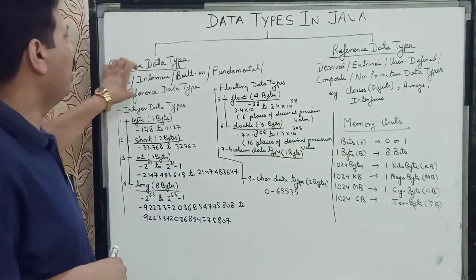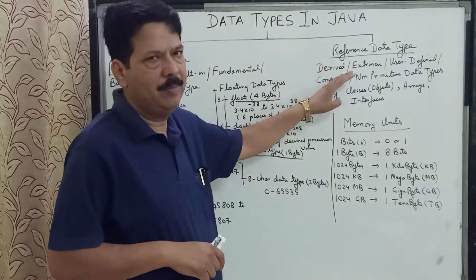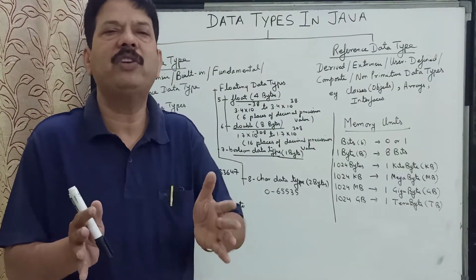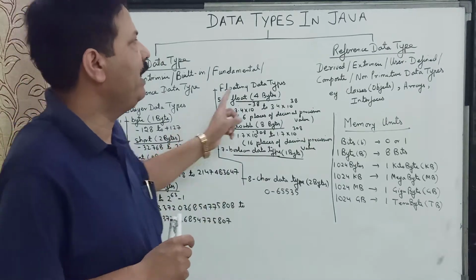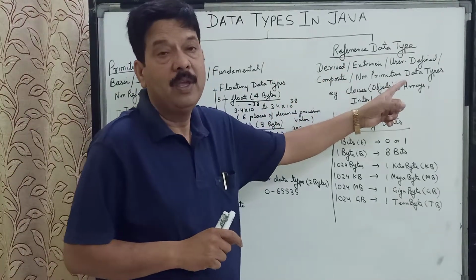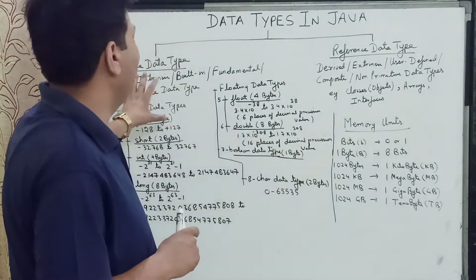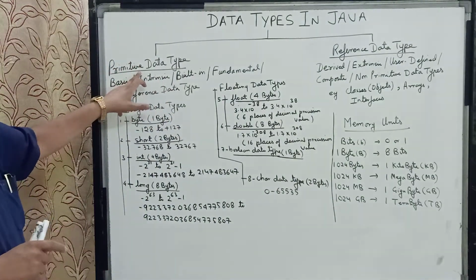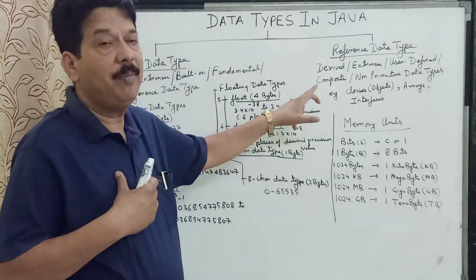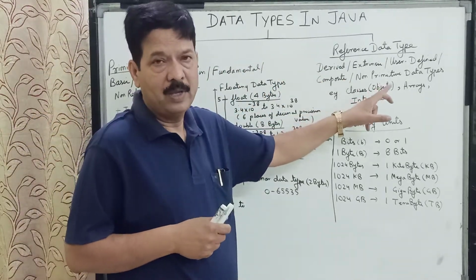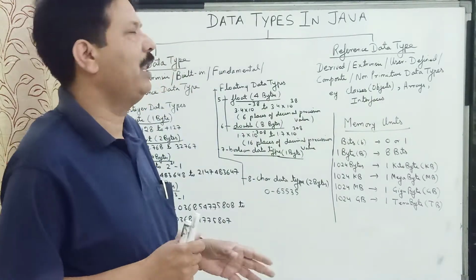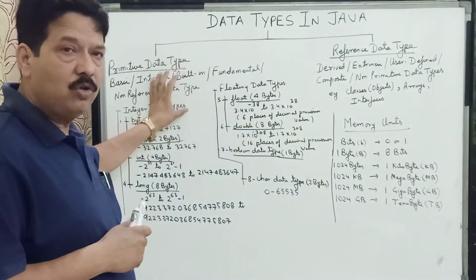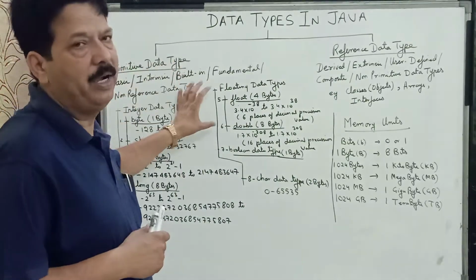When we talk about primitive and reference data types, we say that the primitive data type is the data type which is there in the Java language. We don't have any data type called the reference data type. We have only the primitive data type available to us in the Java language, and with this primitive data type, the user makes the reference data type. The reference data type is made by the user with the help of the primitive data type.